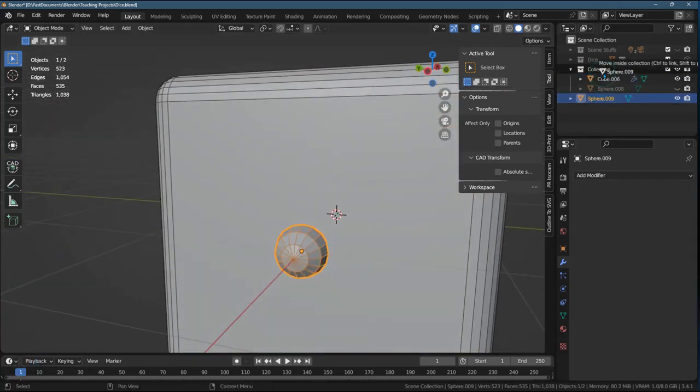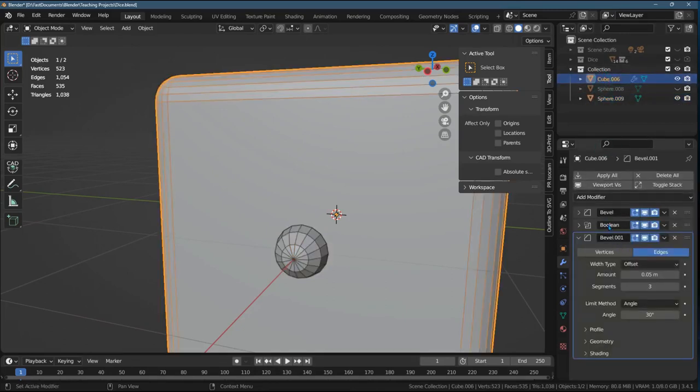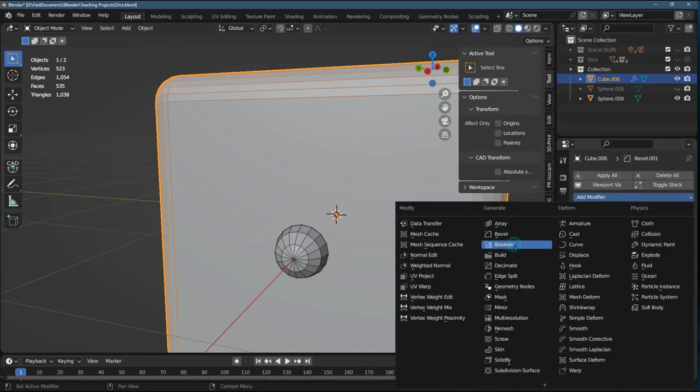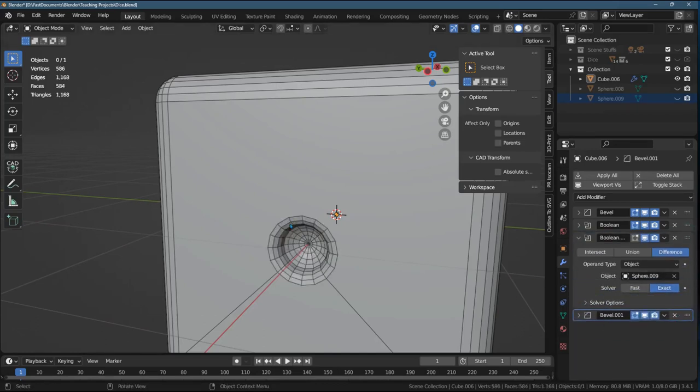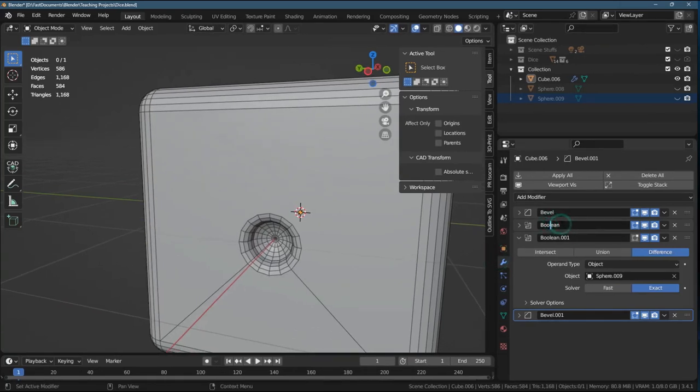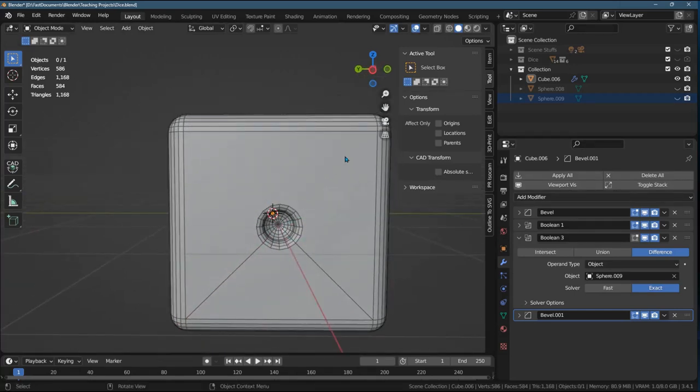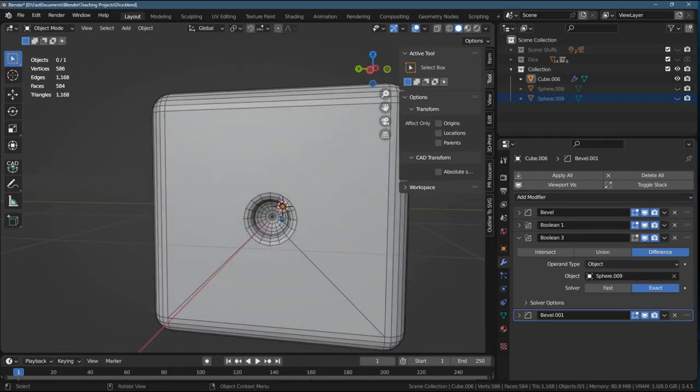I'll put that in the same collection. We could just add another Boolean difference with sphere 9, and then make sphere 9 invisible. All right, you can see the beveling's not being applied because the order is important. If I drag the bevel below, now it gets beveled because the Boolean modifier was applied first, the bevel second. If you're going to have lots of Booleans, I'll call this Boolean 1. The side I'm making right now, let's make 3 dots on this side. I think that'll be a good way to see how to lay these out. Now, I already made sure that these weren't too big, so I can easily fit 3 here, 5 if I need it, or 3 and 3 to make 6-sided. So make sure these aren't too big, or you're not going to be able to fit them all on here.